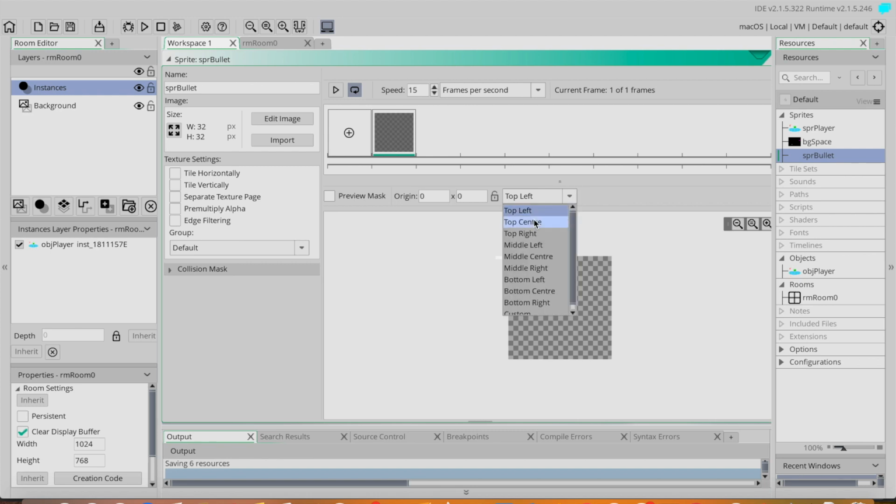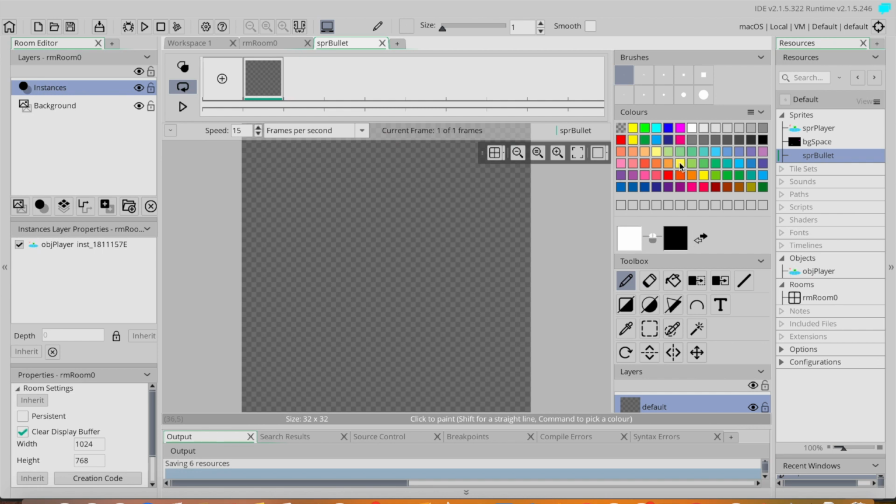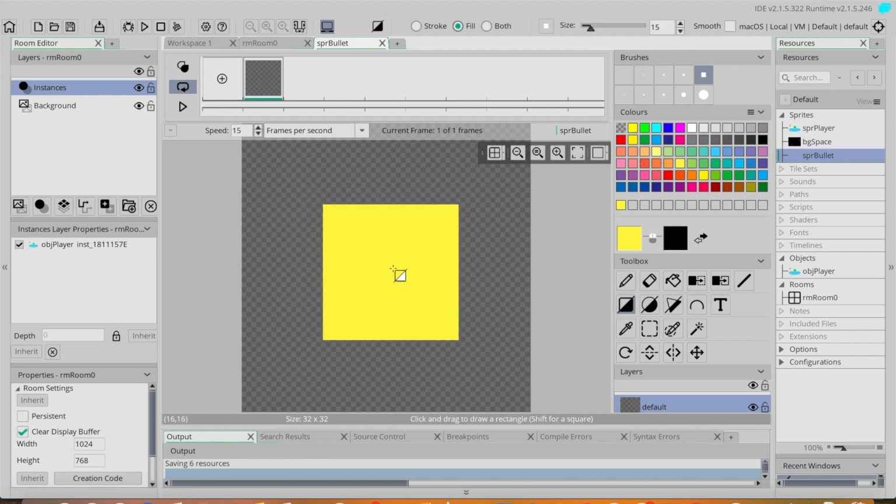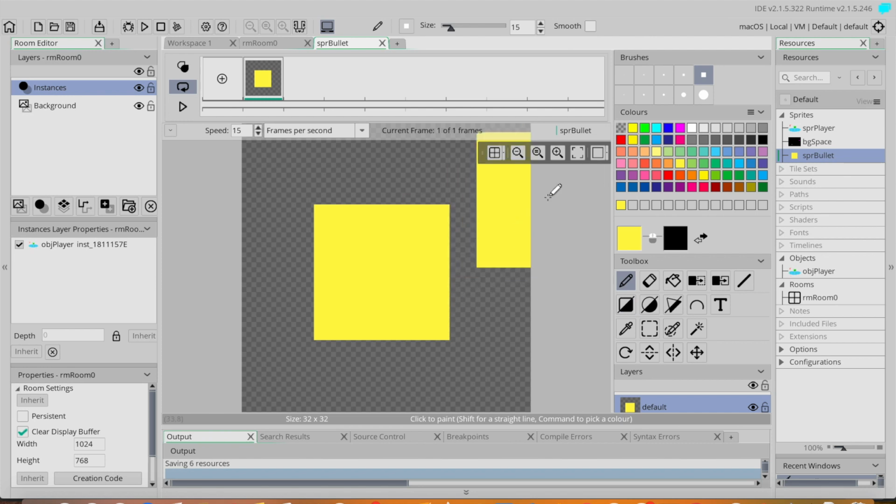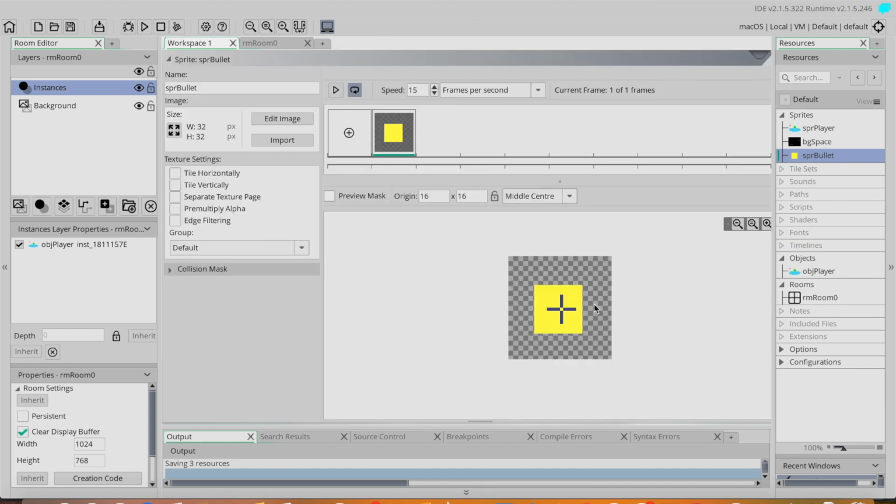I'll set the origin of this to the actual center, so middle center, just saves time trying to guess. And we'll very quickly just draw a very, very simple, I'm not even going to draw anything fancy at all, I'm just going to draw a rectangle shape in yellow, and I'm just going to stick a single, remember this is zoomed in a lot if I go to the actual size, and we can just close this down now. So we're not quite on center, so let's just move it a little bit across because I didn't quite draw it center. So that's our bullet sprite, nothing special.